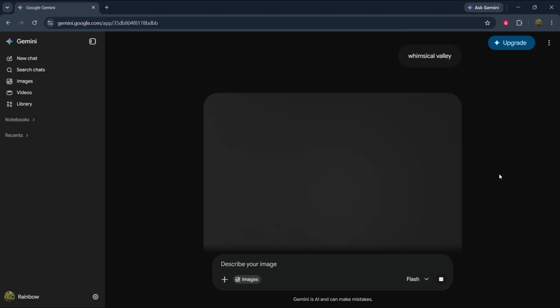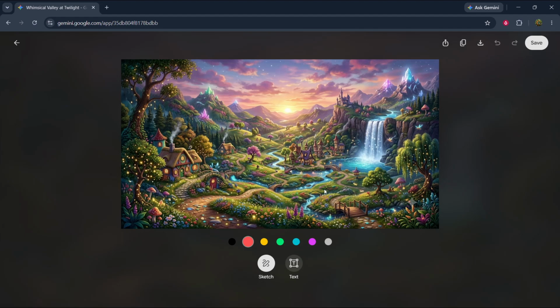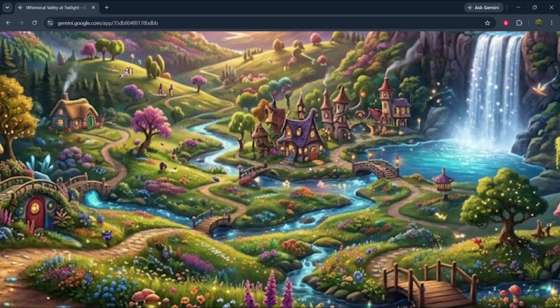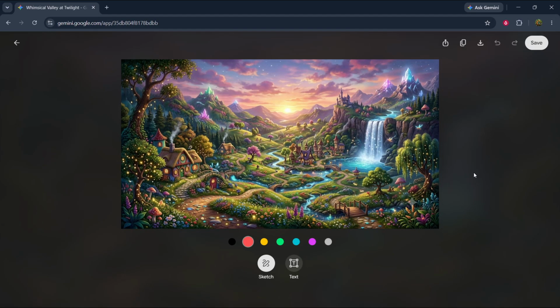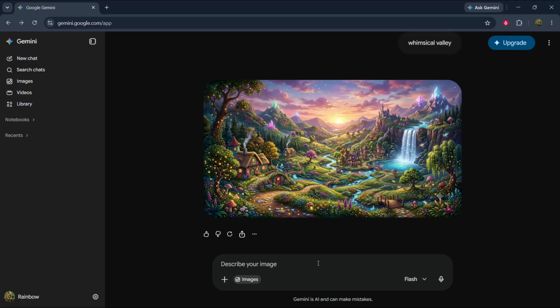The uniqueness of the visuals presented to you can be quite exciting, so feel free to explore different descriptions and styles. Additionally, if you want, you can go back and refine your description or even try generating entirely different concepts. The beauty of this tool is that it encourages experimentation. You might create a peaceful landscape one moment and a vibrant cityscape the next.